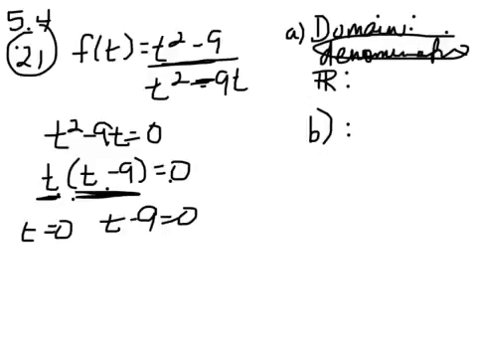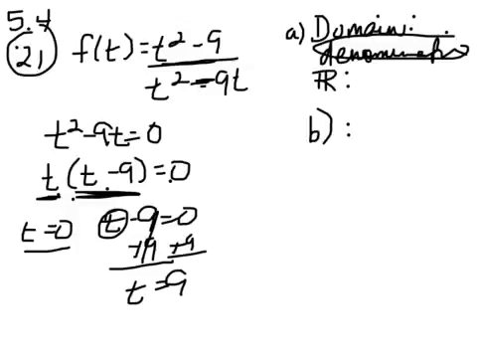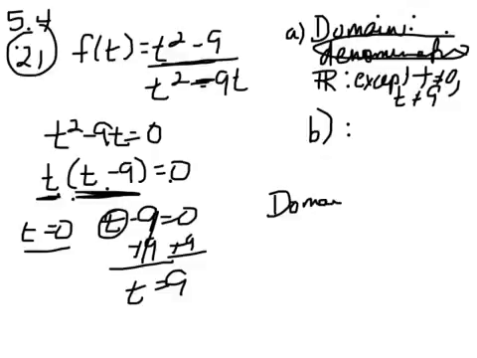So I can tell I can't let t be 0. This is one thing I can't do. And the other one, let's solve for this other t. I could add 9 to both sides, and I get t equal 9. So it can be all real numbers except t cannot be 0 and t cannot be 9. Those two numbers would mess it up. If you plug them in, both of those numbers would make the denominator 0. Usually for the domain, I would write my answer as all real numbers, t not equal to 0, t not equal to 9.